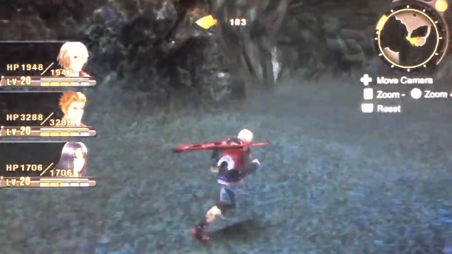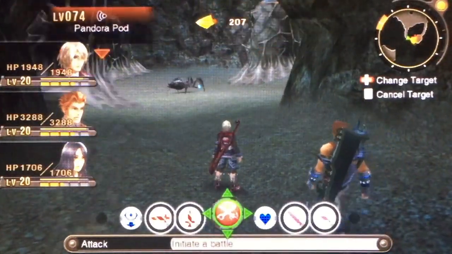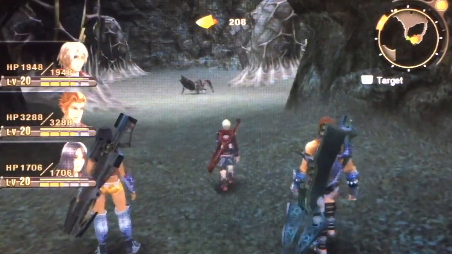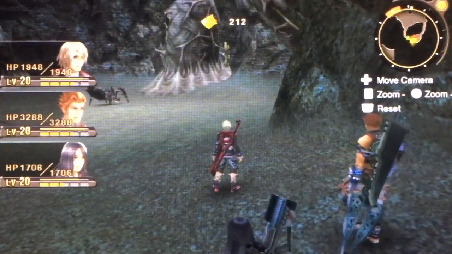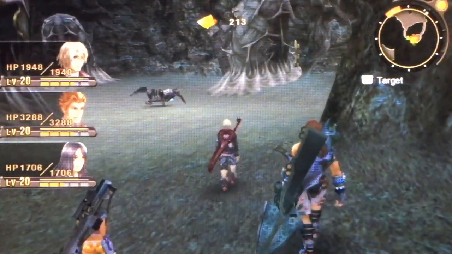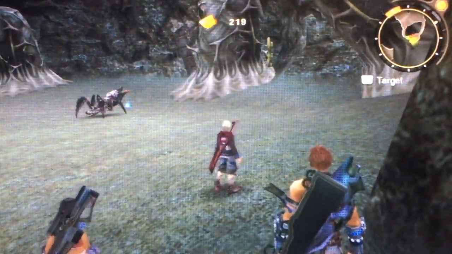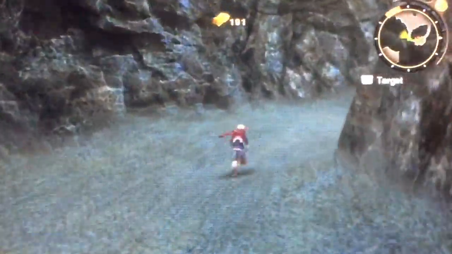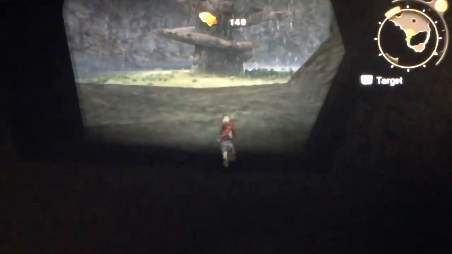Okay, heading here, we got these large Pandora pods and a level 75 Mysterious Barnaby. I didn't have to step in there. I'm pretty sure we have to come here for something later. Now I remember. So let's remember that place for later, because of this quest.